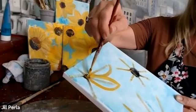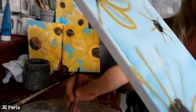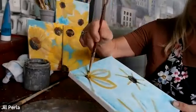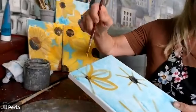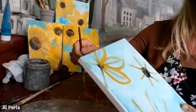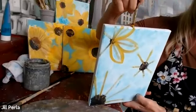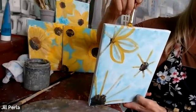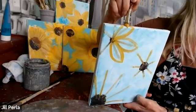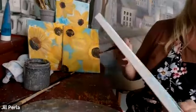So you're starting at the bottom and connecting it at the top, just like that. Okay, so start at the bottom, connect at the top, start at the bottom, and see it kind of just goes right off the page. And see how it goes off the page? You can, right now, just put on a little yellow right there, so you know that's where the edge of the petal goes, right?